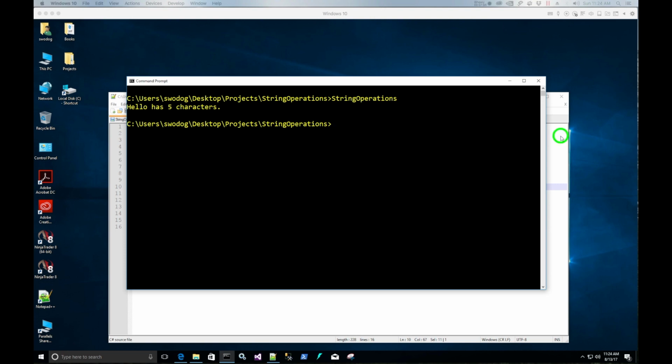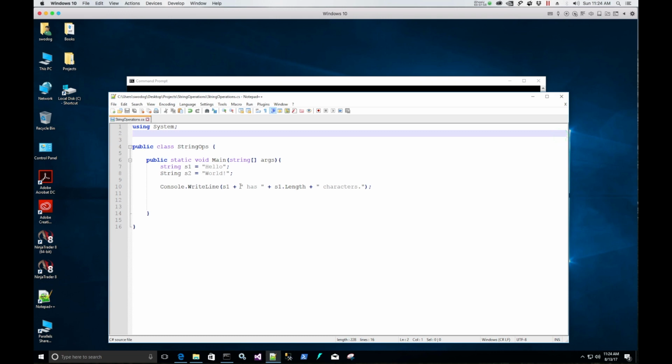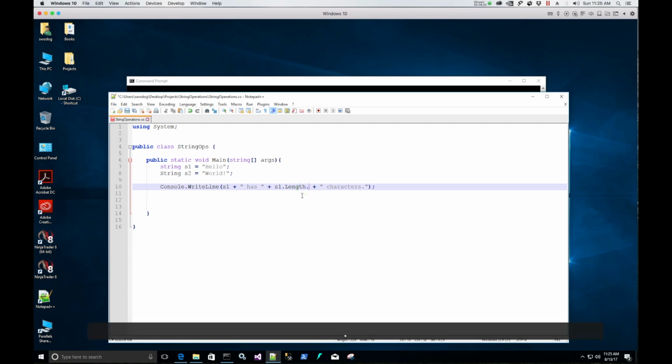All right, so now we can concatenate, like I said. So this is showing string concatenation here, even though you may be saying, well, s1.length, doesn't length return an integer? It sure does. But these operators are overloaded to take the object, right? Every object has a toString method. Okay, so what it does, it'll take the length, which is an integer, and then behind the scenes, it's doing something like this.